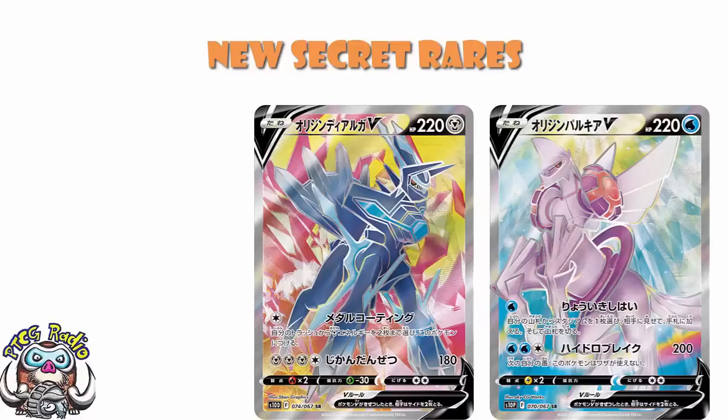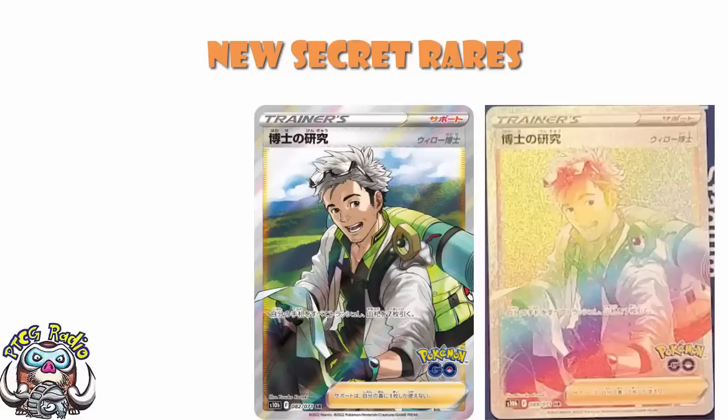So we are getting these rainbow rares, and that's kind of cool. My one reservation here, though, is that this is a small set. In Japan, it's a 71 card set. In English, it's a 78 card set. But remember that Japan counts stuff as secret rares that we don't, so the full arts will have a number lower than 78 for us, but higher than 71 over in Japan.